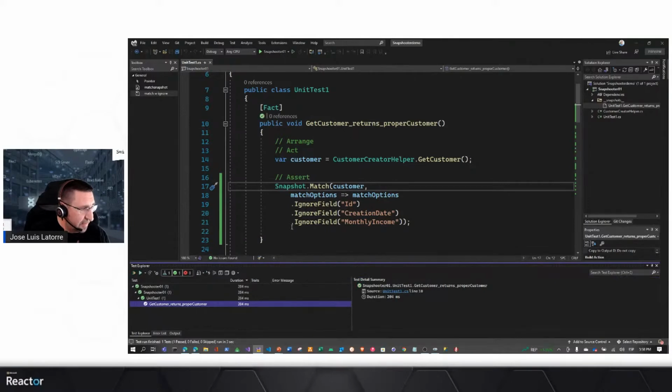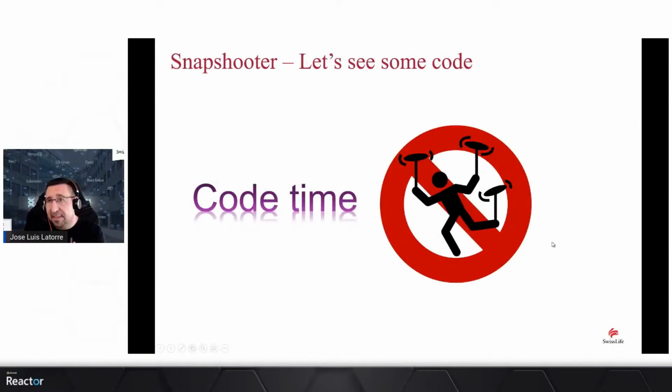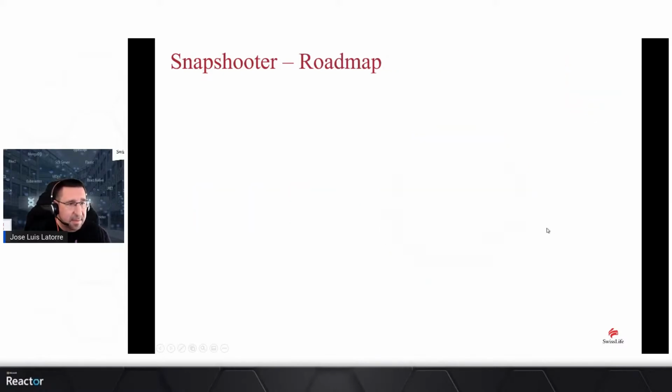And if the gods of the test don't fail us, it will be, come on, green. So now you know how to use Snapshooter, how to install it. It's simply a basic NuGet package, and how to ignore a field. Nothing more, nothing less. It solves quite a few problems. It makes it easier. It replaces a lot of code that can be 5 or 8 or even quite a lot. If you have a lot of nested classes, then you may have to check a lot of things. And with Snapshooter, that becomes a lot more simple.